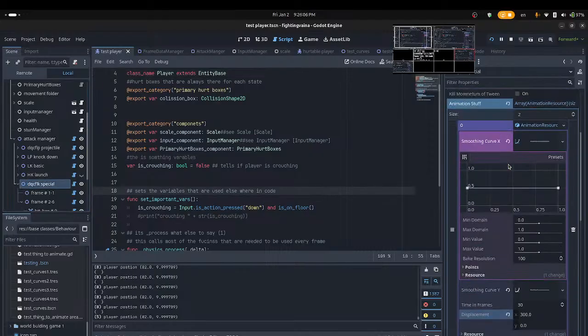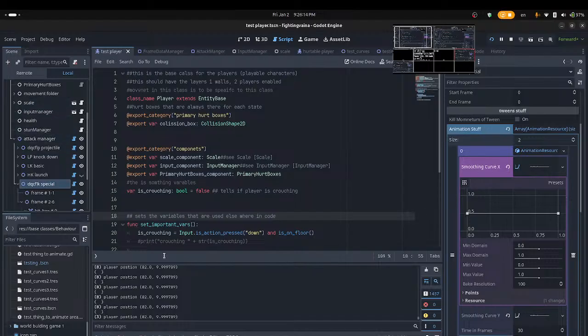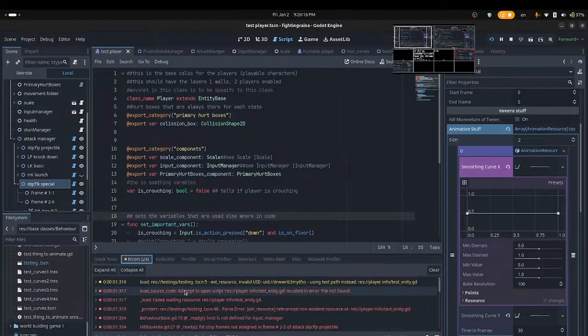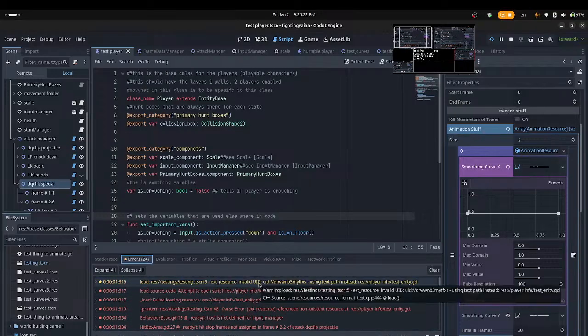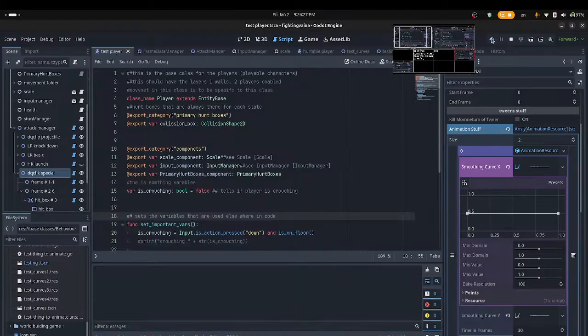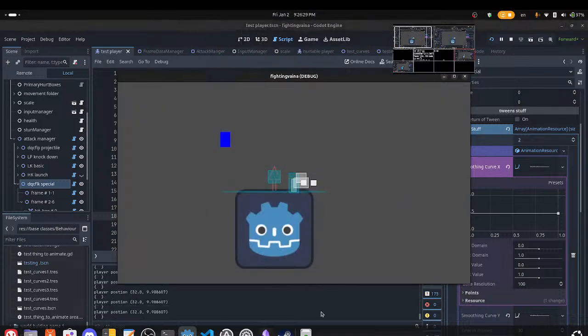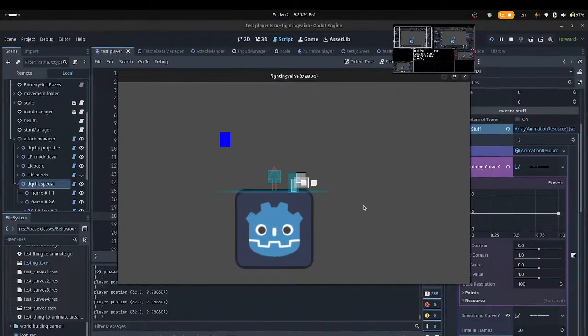Okay. It ran correctly for part of it. Where's the thing, it is not animating.